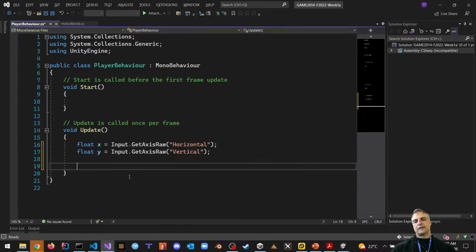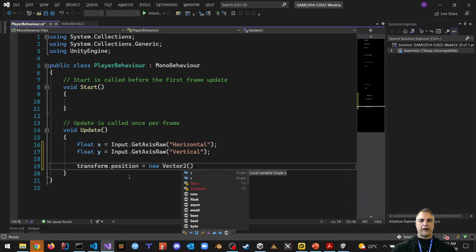So for here, I'm going to say something like, hey, transform.position is equal to a new, you have to use the new keyword here, Vector2 object, where I want to put in x and y coordinates. Which is x and y, right? I just defined x and y as inputs. Whatever those input values are, I'm going to move it around. Now this is pretty bad because it's going to be from -1 to 1. Now -1 to 1 might be either too fast or too slow. Let's see what happens when I use it, okay?